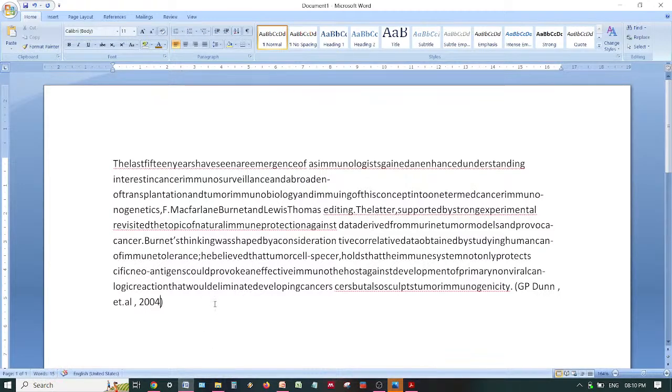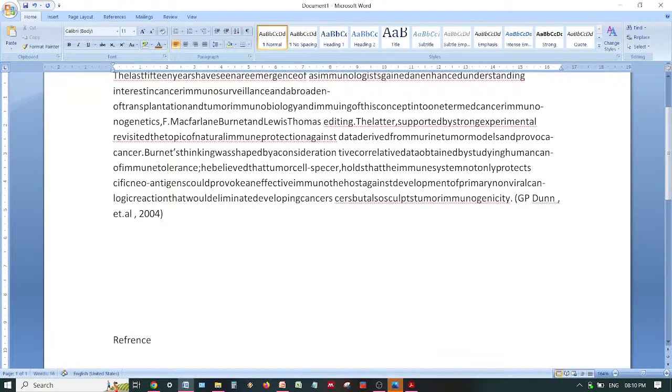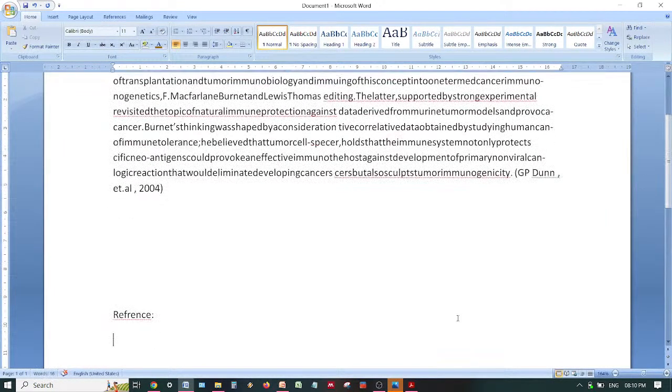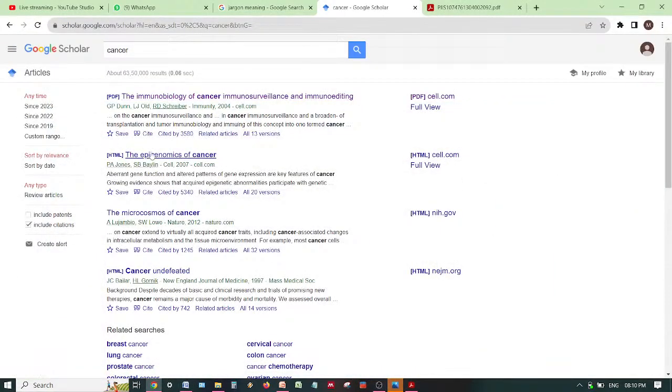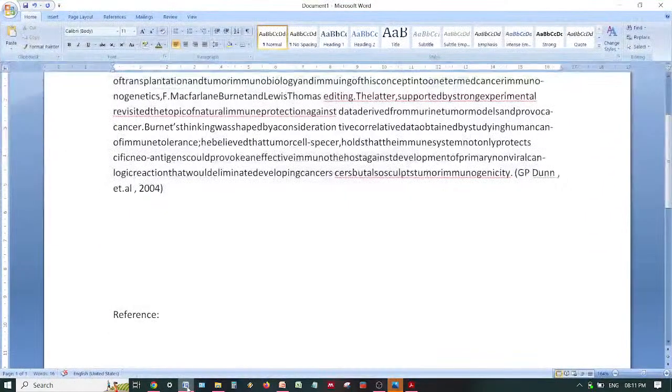Okay, and after that, in the end, in the reference section I will be including that citation. Okay, this is the paper I took, children. So click on cite, and how to cite, other ways of citation also I have explained to you. Now I am not going in depth on that. Just paste it. Okay, now this editing and all you will be doing.